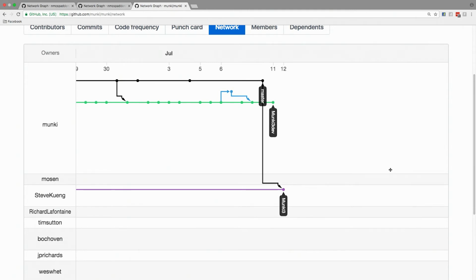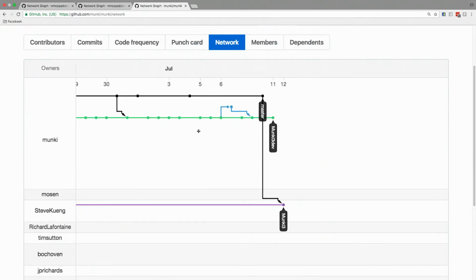At some point in the past, if we go back in time, I don't know if we can go back in time very easily with this graph. At some point in the past, this branch, Monkey 3 development, diverged from the master timeline, right? He made a new branch and he started working on Monkey 3 features. That way he could work on Monkey 3 development without actually ever having to affect the existing product.